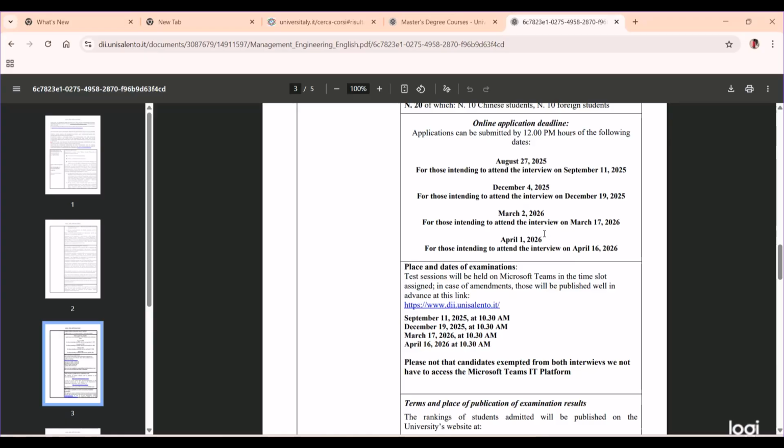So if you are looking for any school whatsoever, just search through Universitaly.it, go through the website, and it will take you to the school. Even if the call is not available at the moment, you can look at past calls to understand when the call will be open, and you can strategize and position yourself for when it will open.